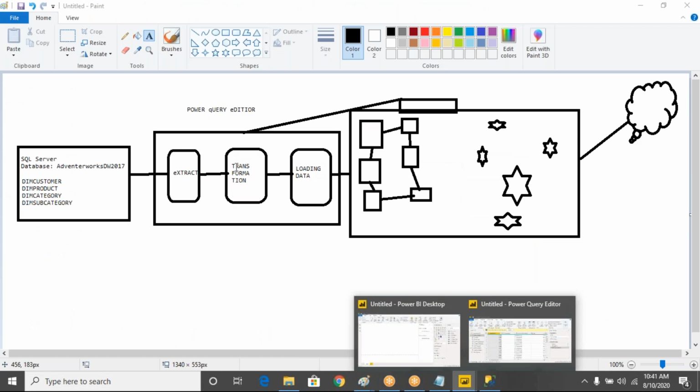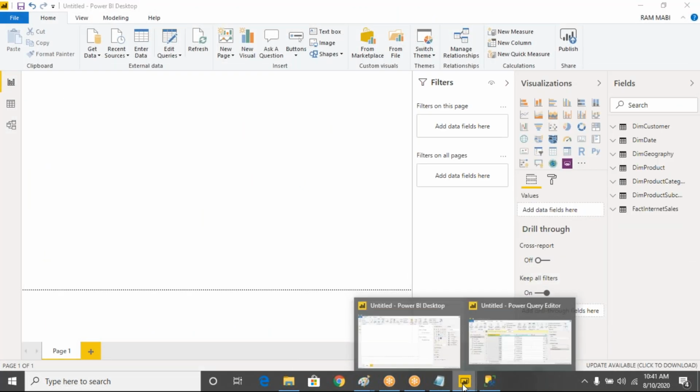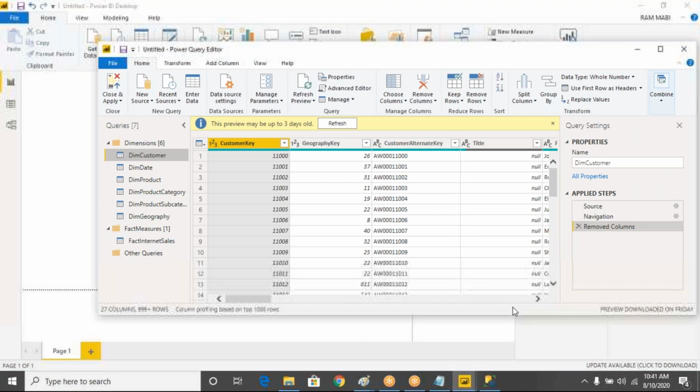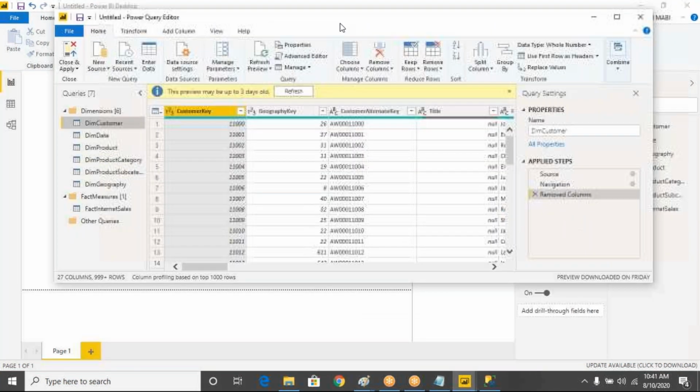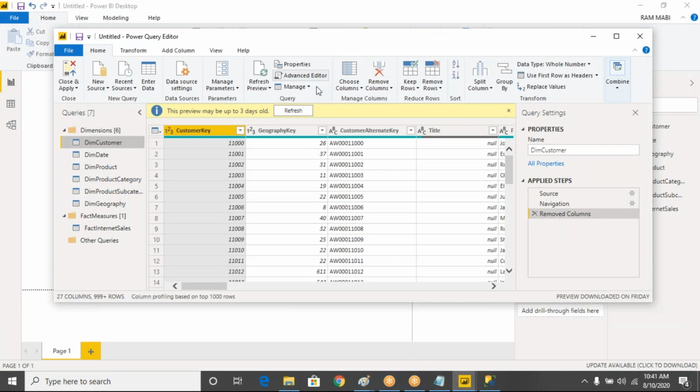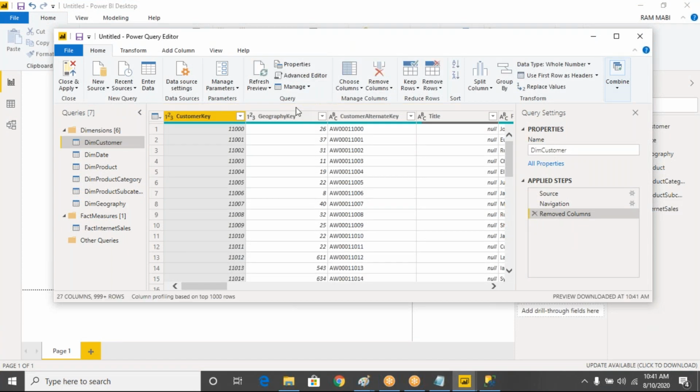Okay, so from now onwards I will focus only on this transformation page. The transformation page is nothing but inside your Power Query Editor. Inside this Power Query Editor, we are going to make the transformations. The one transformation we have just now applied is removing unnecessary columns. See here. Whatever transformations I have applied, I just want to roll them back.